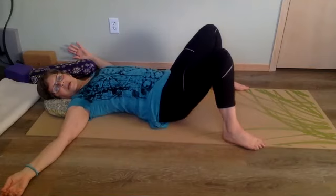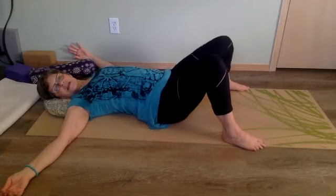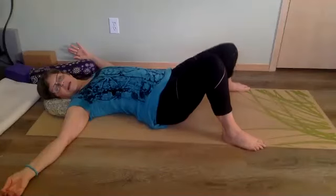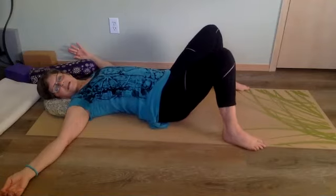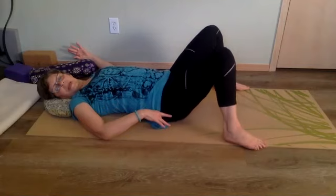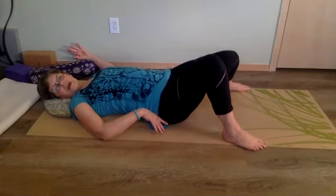And then inhale back to center. Let it release. Inhaling the breath. Exhale, left knee falls over. And inhaling back. Inhaling the breath, exhale, right knee releases. So again, paying attention to how this feels in your body.